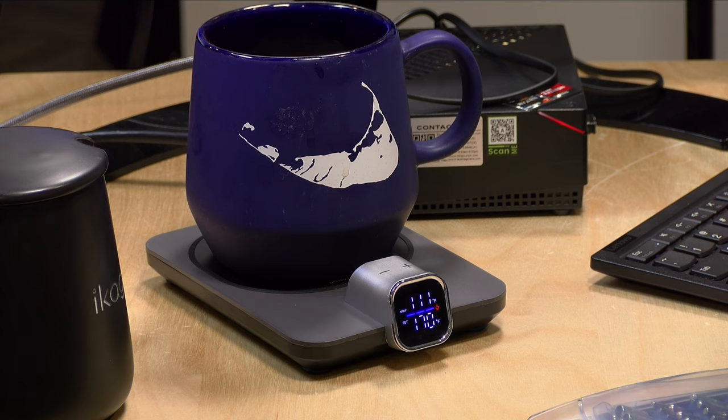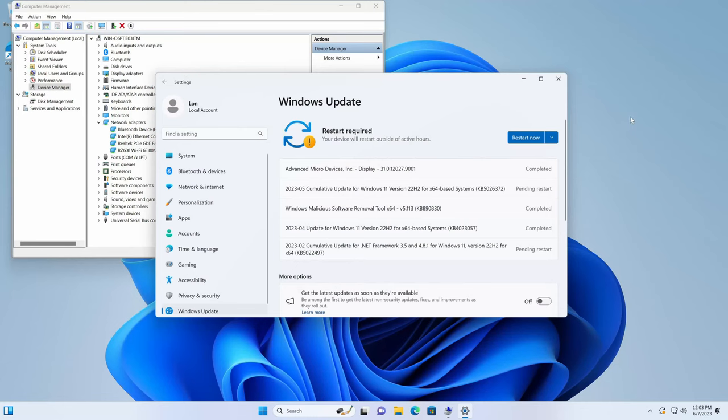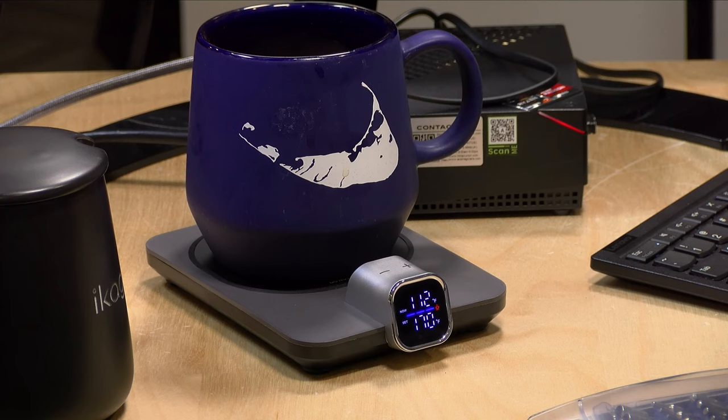All right, looks like it did the graphics drivers. And now we're ready for restart. So let me do the restart here. And we'll get that going.